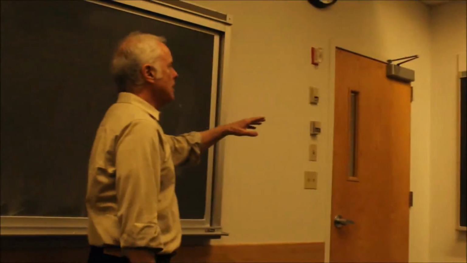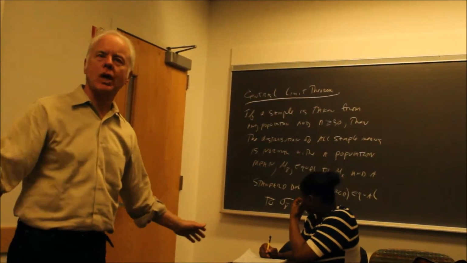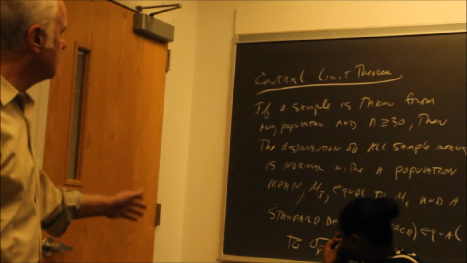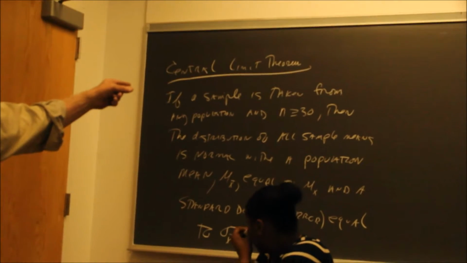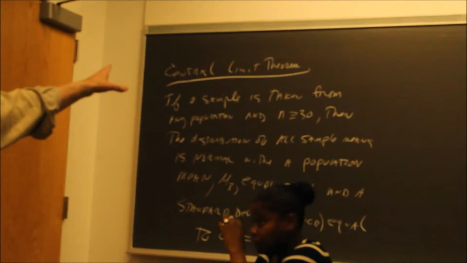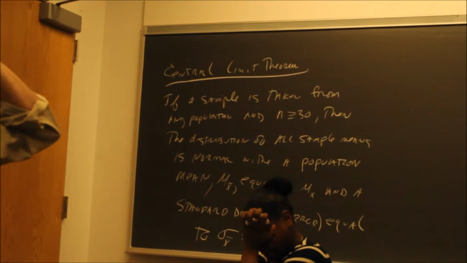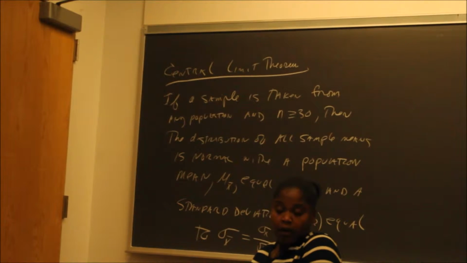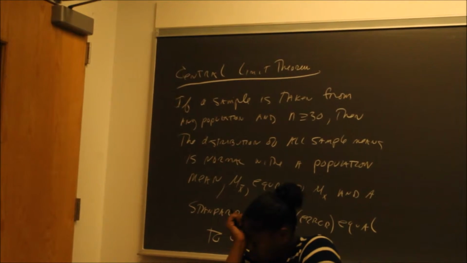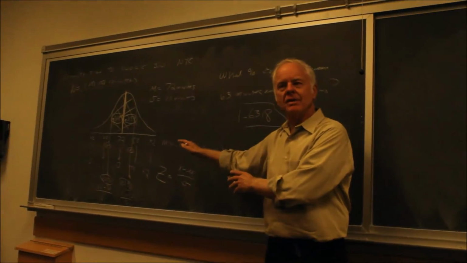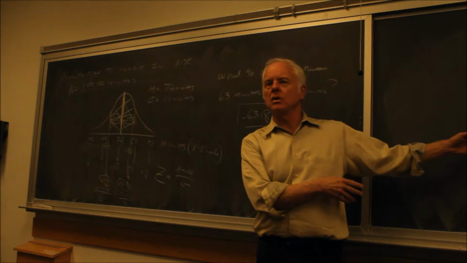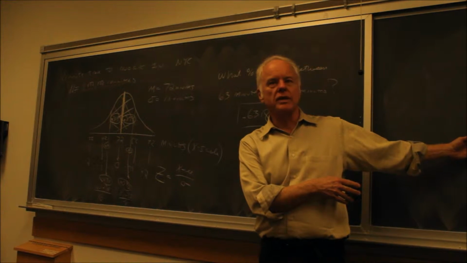If a sample is taken from any population, doesn't matter what the shape of the population is, and n is greater than 30, we can rely on the central limit theorem. Because usually when you do your study, you don't know anything about the population. You can't assume the population is normal like we've assumed over here. I only assume it here because it's good for explaining the next thing, which is related to the central limit theorem.